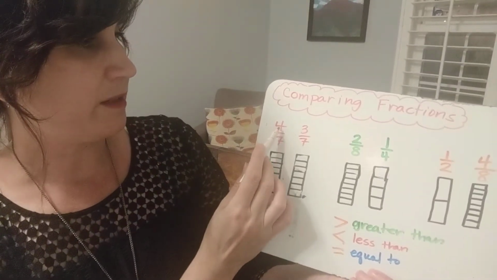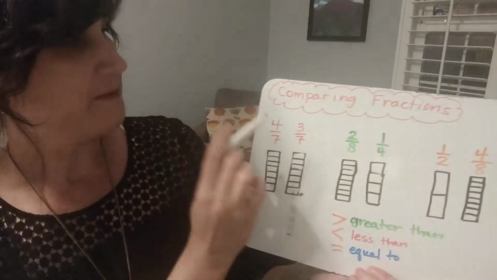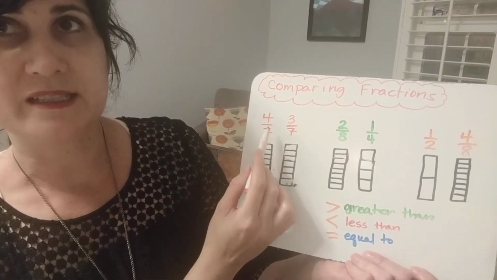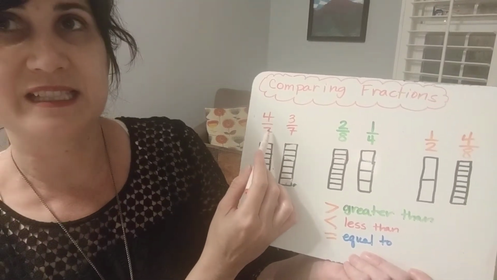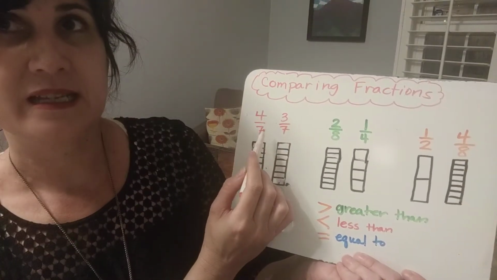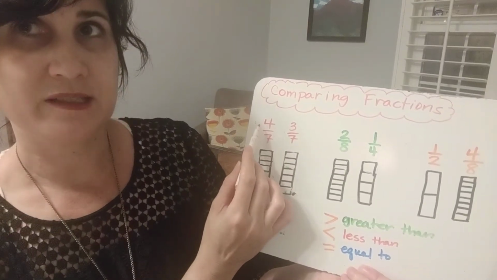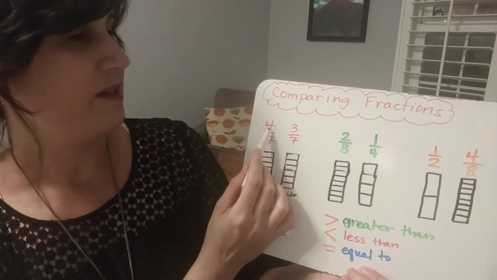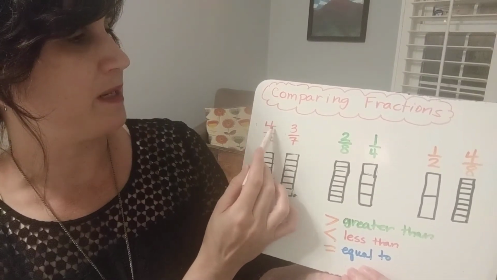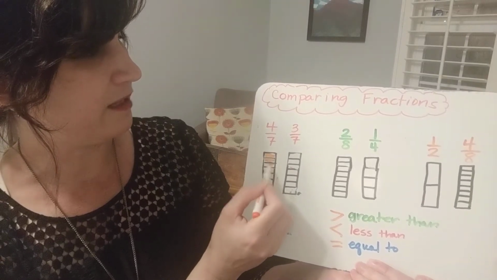So I'm going to look at my fractions first. I see that it says comparing fractions, and I notice that this is 4/7. 4 over 7 is the same as saying 4/7, and this is 3/7. 4/7 and 3/7. So what I know about fractions is that 4 is the number I'm going to be looking at that's shaded.